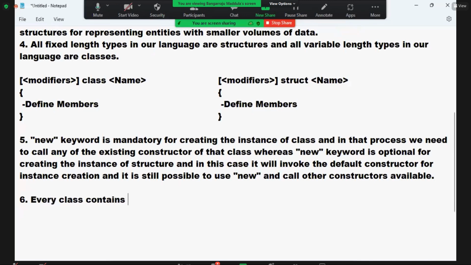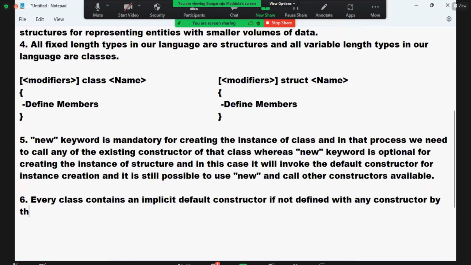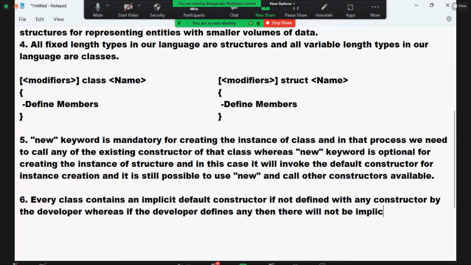Every class contains an implicit default constructor if not defined with any constructor by the developer. If the developer did not define any constructor, do we have an implicit constructor? Whereas if the developer defines any, then there will not be an implicit default anymore.